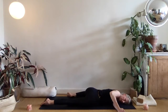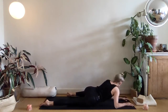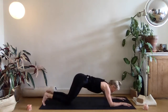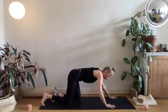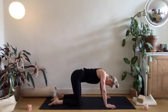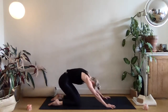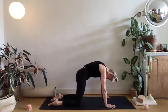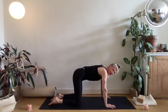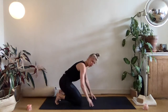And on an out breath, you place your right hand in front of your face again. Bring your left leg next to your right and push yourself all the way to tabletop position again. And maybe make some comfortable movements for your back, your spine to equalize, to center. And from here, tuck your toes into the mat. Come and sit onto your heels.